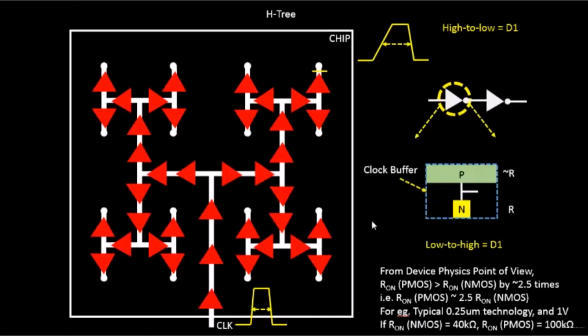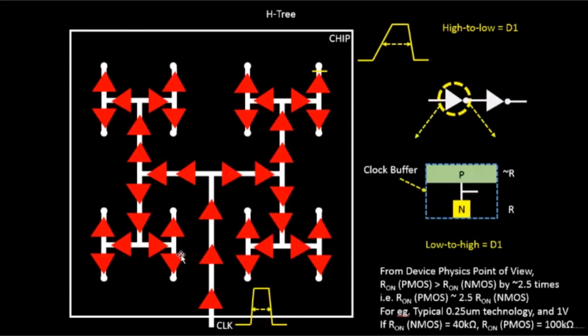But let's bring this point up so that we are aware that this is a good technique. No doubt this is a good technique, but there are again problems associated with it. One is the area impact, which we have to live with. One is the power impact, for which we have solutions, and we'll be looking into those in further videos.